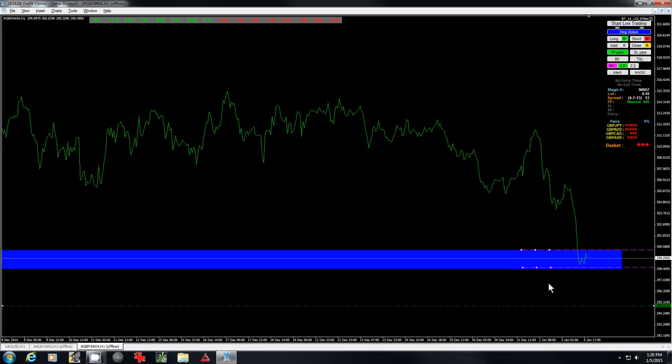There, 2.2. The risk is 1 and the reward is 2.2. Same as going in the other direction. Now to lock that point in when the trade is opened, if it goes short, you click the button and it'll turn red. And remember, the line goes away. But the line will come back when the trade is opened.